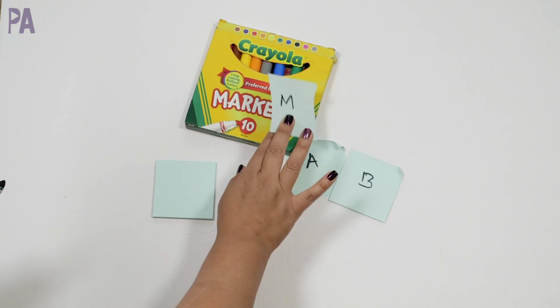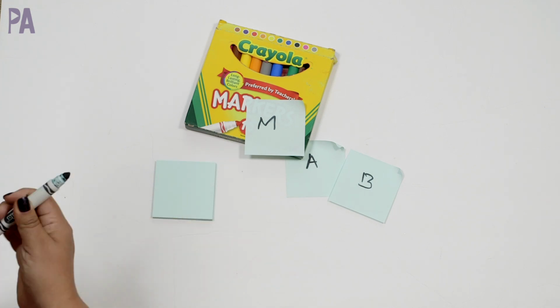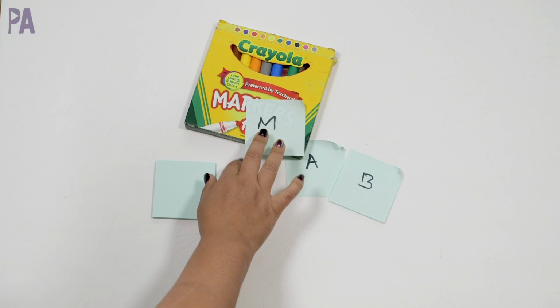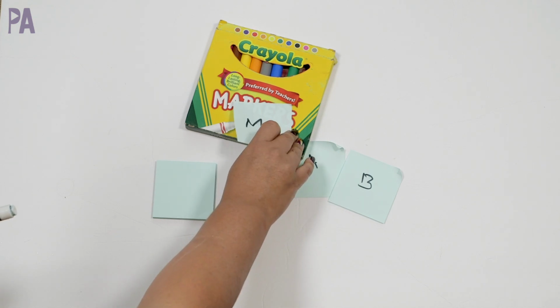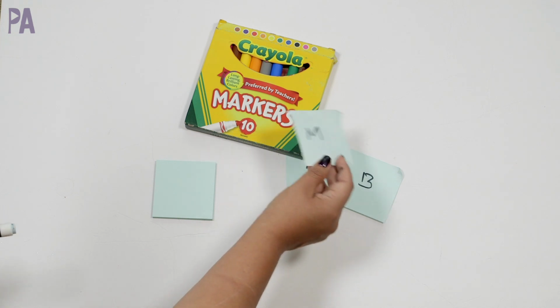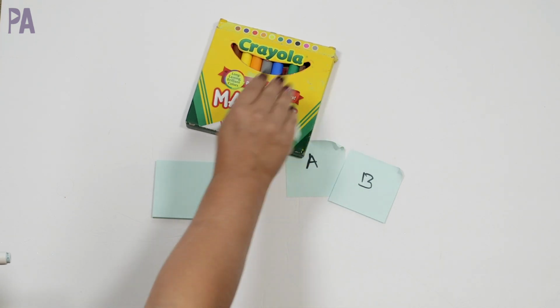Stick to one letter a week, one letter a day, whatever you want to do, and label things with, I just got marker all over me. Label things with the Post-its. The thing about the Post-its is that they come off and you can label something else later, do some more labeling the next day and reuse them, and they love to stick them on. It's just something about sticking and taking them off.